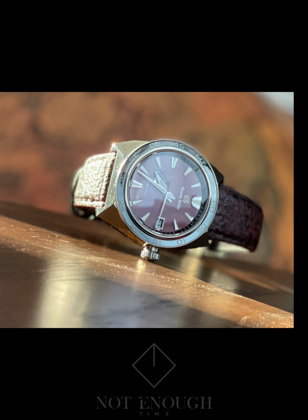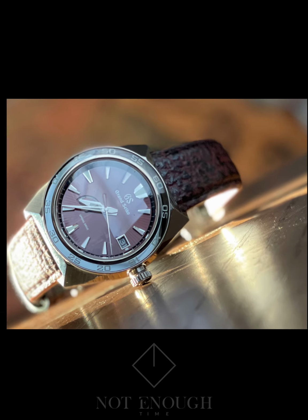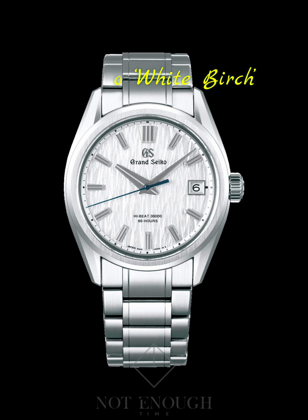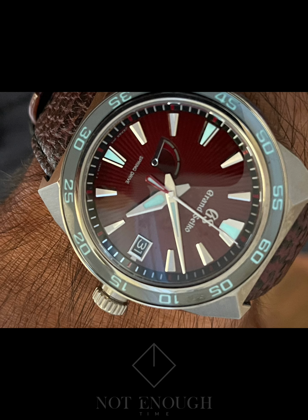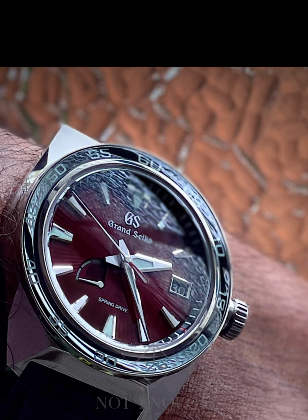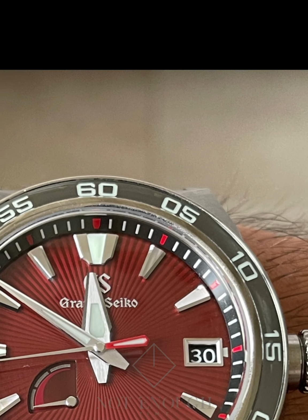And I like, in particular, the more I've thought about this, their focus on smaller limited edition runs. They have a few very well known editions like the Snowflake and the White Birch, which are lovely watches, but I feel I'm most drawn to these limited edition inspirations from various sources, watches that they're only making a few hundred of at a time, and I think that's their strong suit. And I feel GrandSeiko are only getting better, and over the years people will really cherish and value these limited edition runs that were so unique and rare, yet beautiful and also different.